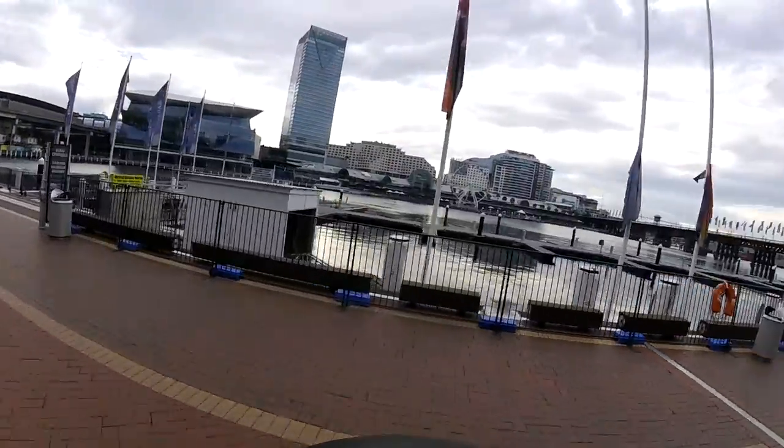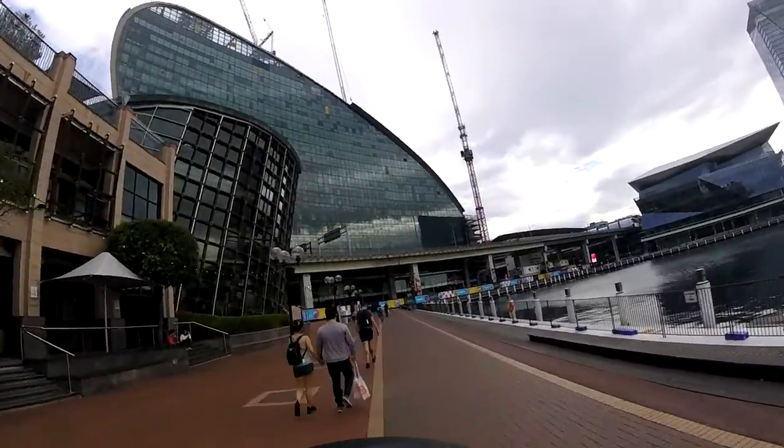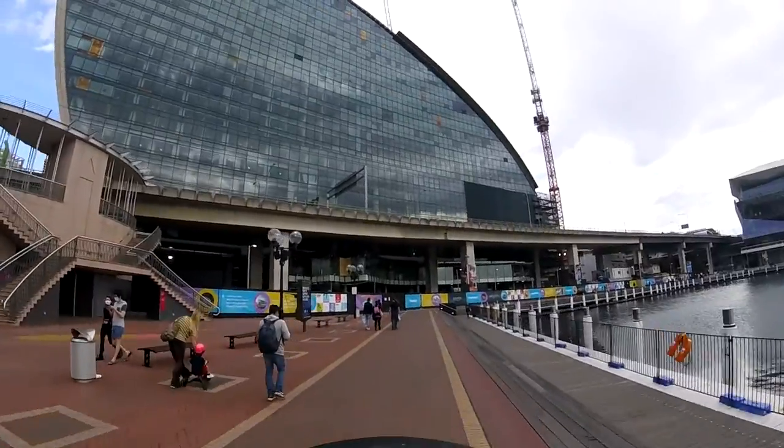New building there, still being built. See the local kids have hit a few sixes there.